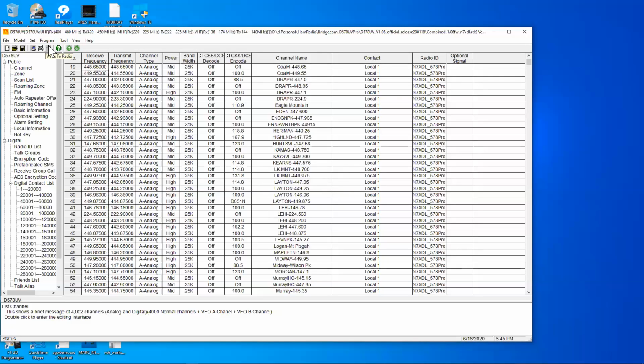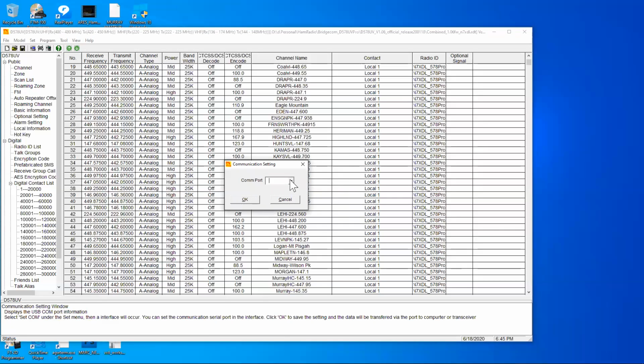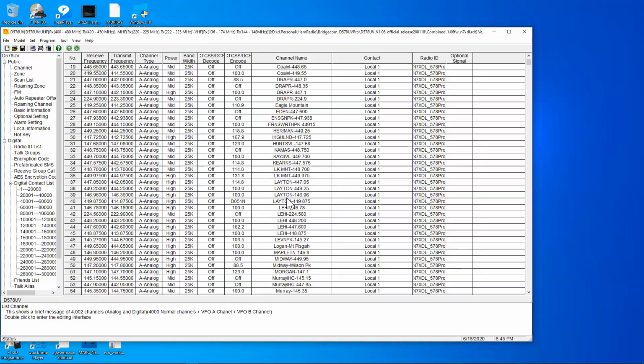In this particular software package, it does the same thing. One thing that you have to do is make sure that you have the COM port set. My radio is not plugged into my laptop, so that's why you don't see anything there. But I like the Anytone, and those people that do have the Anytone radios, once you plug it in, it automatically sees it. There is no driver for that USB cable. You use any USB cable that plugs into the USB micro port in the radio, and it just reads. So that part, I'm glad they were able to do. But I digress. Back to the code plug.